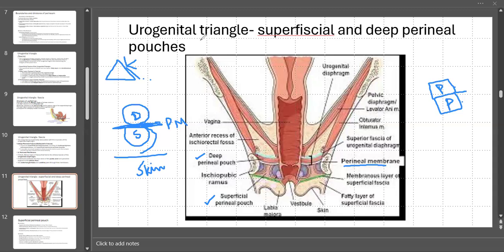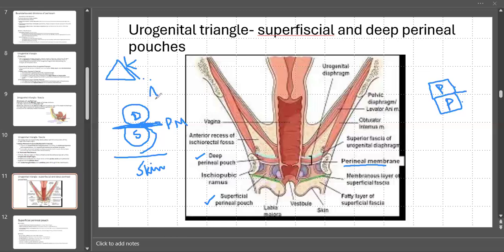Yes. Okay, I'm repeating. If I'm saying that perineal membrane is between these two compartments, for the superficial compartment, it is the superior boundary. So if I say for the deep compartment, it is the inferior boundary. Both the times we are talking about the same thing, but compartments are different. So save my words, because these three things are three past paper questions. Okay, you have got three past paper questions.